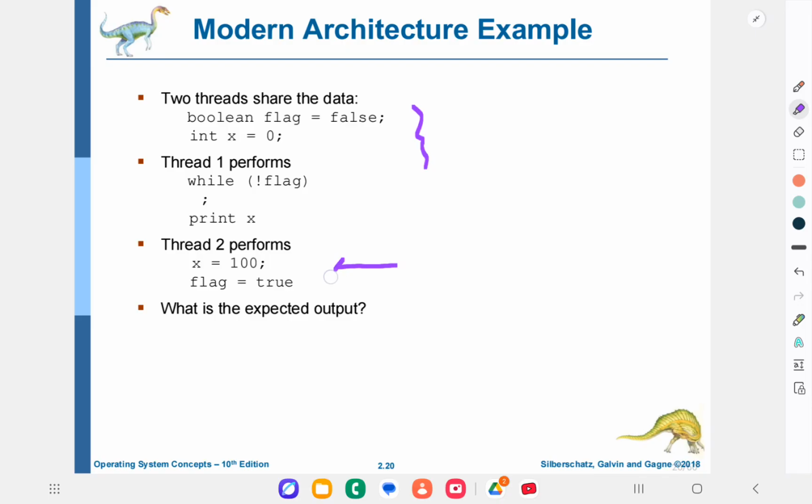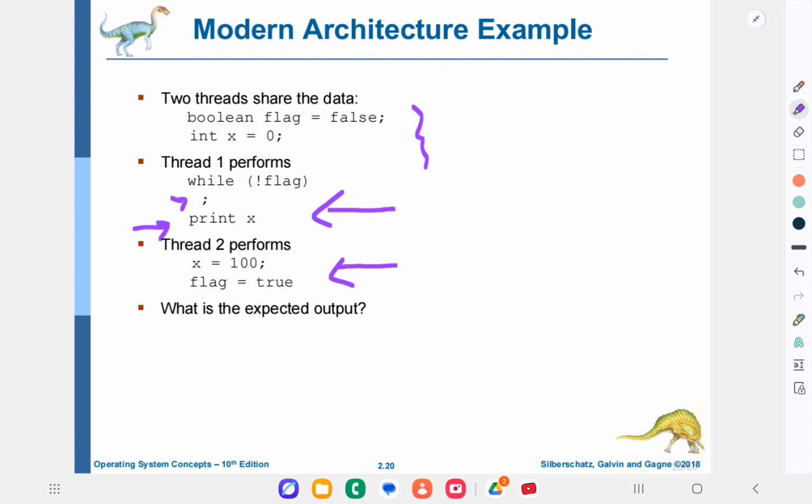Thread 2's job is to set x to 100 and flag to true, while thread 1's job is to test for the flag. So as long as the flag is false, it's waiting, doing nothing, just spinning here. And when the flag is set to true, then thread 1 is supposed to print the value of x.